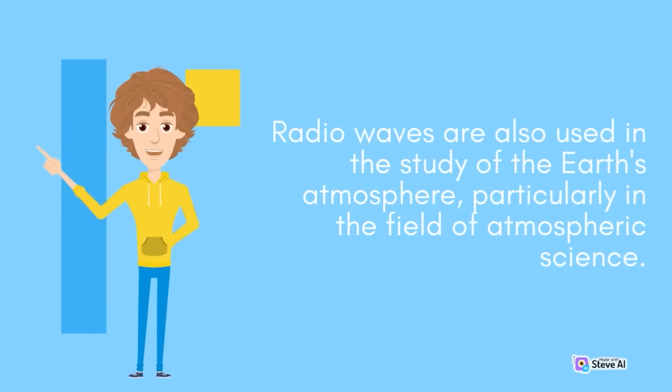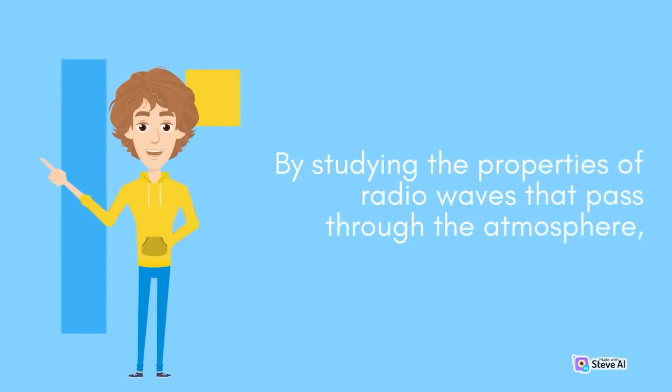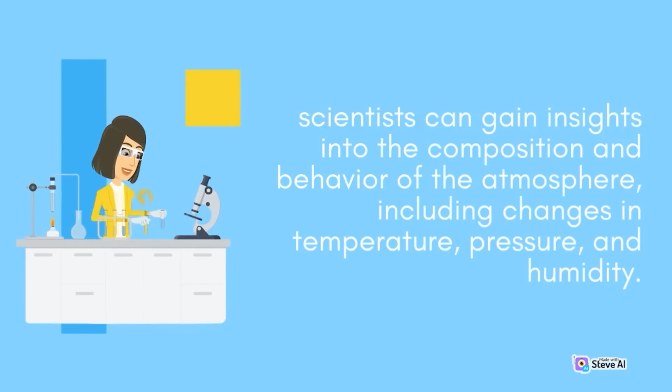Radio waves are also used in the study of the Earth's atmosphere, particularly in the field of atmospheric science. By studying the properties of radio waves that pass through the atmosphere, scientists can gain insights into the composition and behavior of the atmosphere, including changes in temperature, pressure, and humidity.